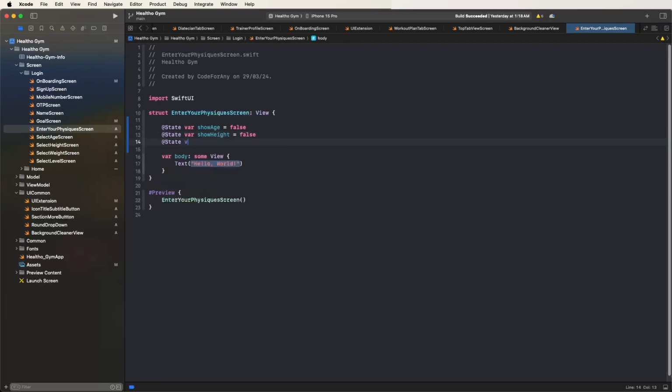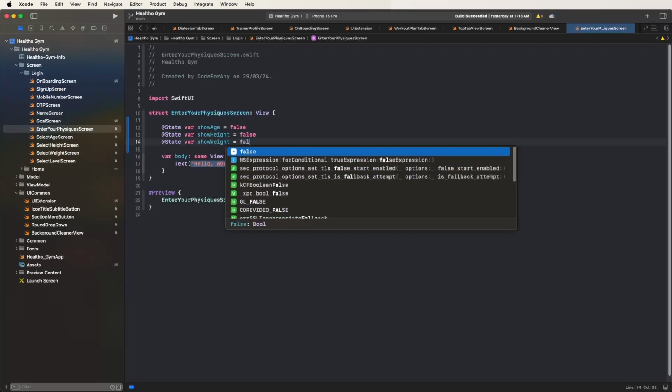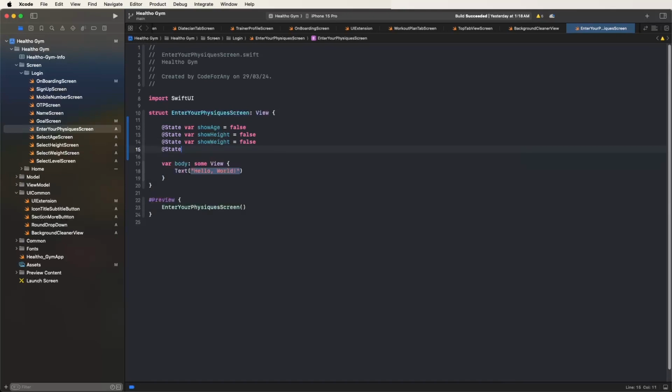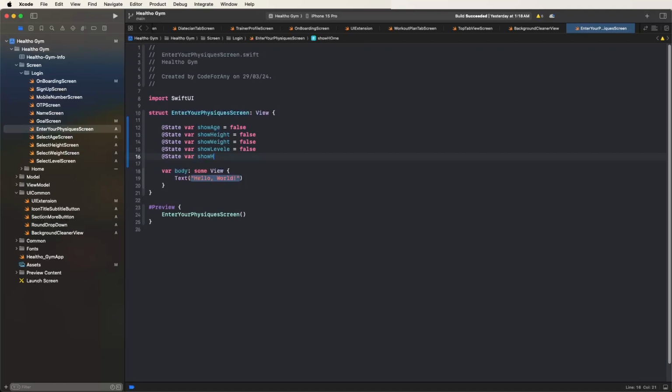Then after state var show weight, set here the false, and last one is the var show level. By default set here the false, and open here the home screen, show home, set here the false. Now need to set here the ZStack first of all.